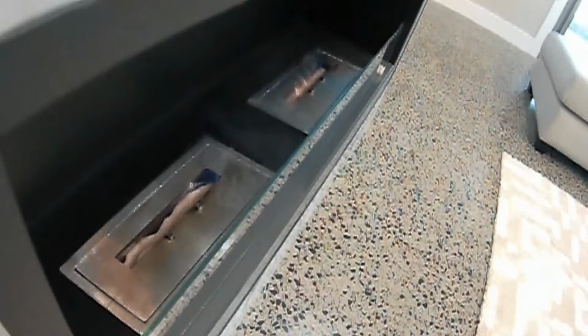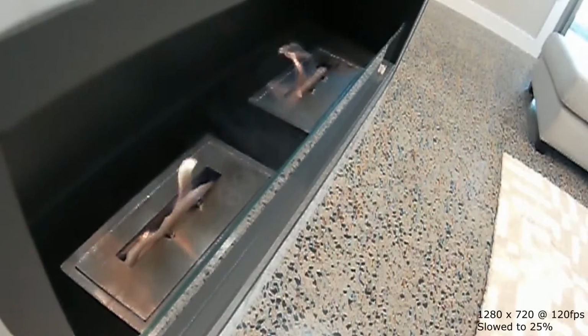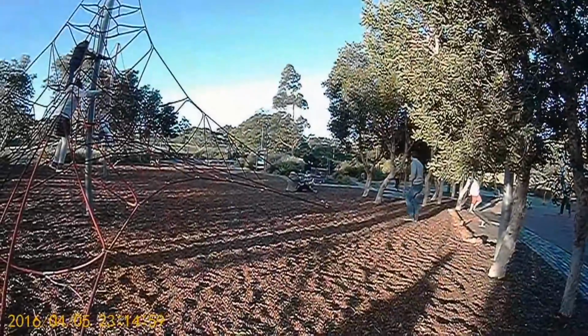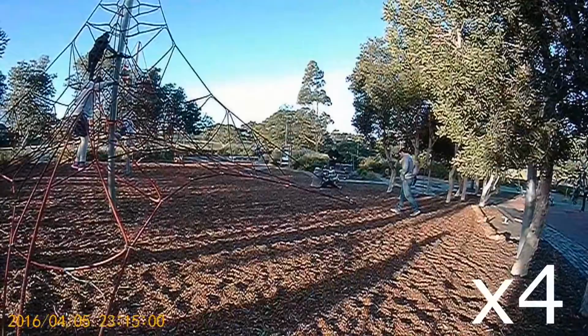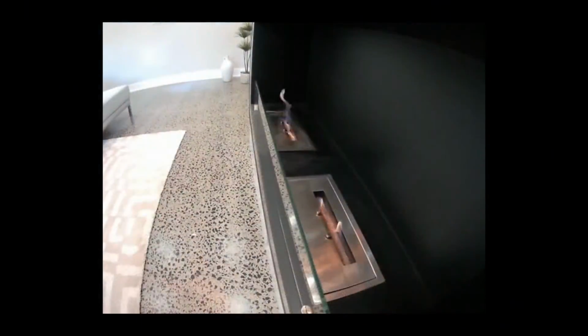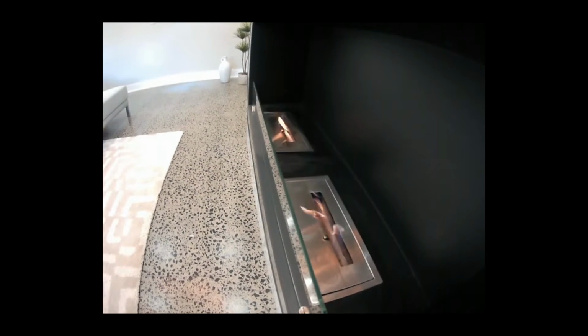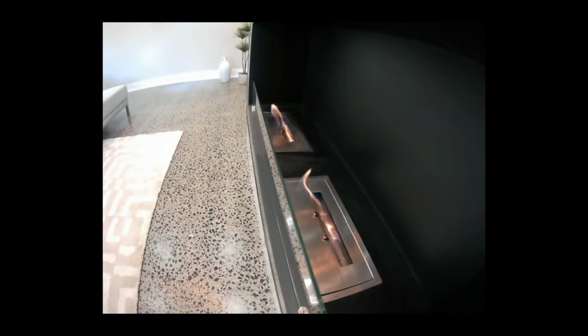Let's also touch upon the slow motion. There are the same slow motion modes available as the SJ6 Legend. The 4x slow motion produces video that is certainly in need of some tuning. I've been informed that they are working on it. The 640x480 at 240 fps, while low on pixel count, is clean video. It looks better than the 720p. I'm sure SJCAM will fix this in the near future.